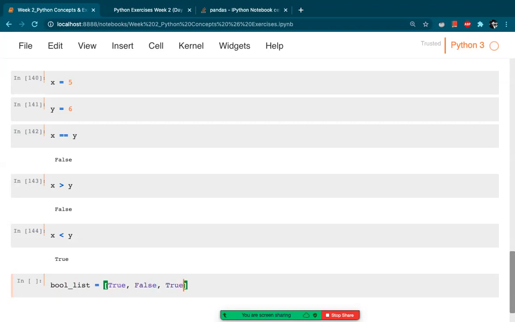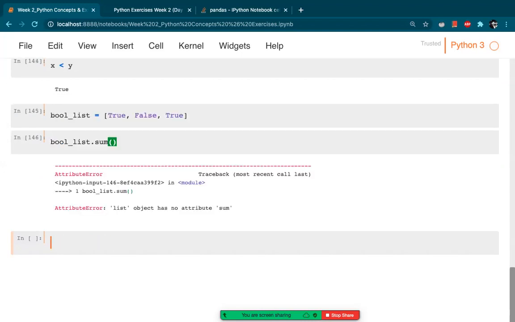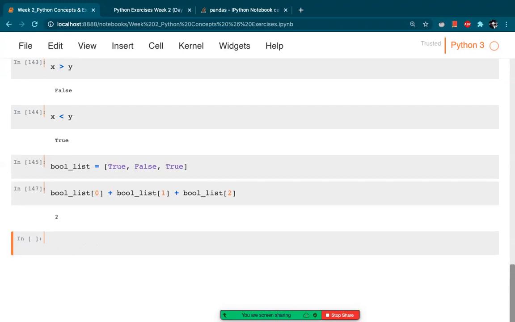Okay, and if I just sum this up, this is the item at 0 index, item at first index, and similarly item at second index. If I just sum them up, I'll get 2. 1 plus 1, 2. False will be treated as 0, so you won't get any sum from it.